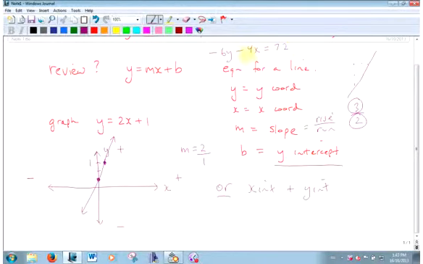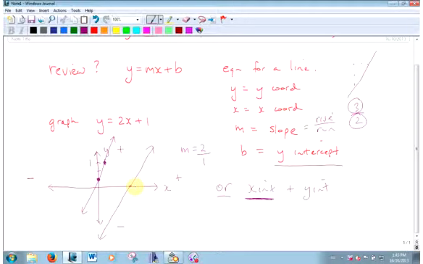who wants to put this in y equals mx plus b form? You don't need to. That's a lot of work, and you're likely to make a mistake, and then everything else is wrong. So all you have to do is get your x-intercepts and y-intercepts. Let's start with the x-intercept. What happens at the x-intercept? Let's say that's my line.